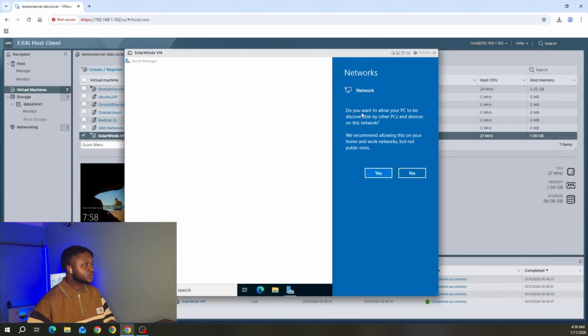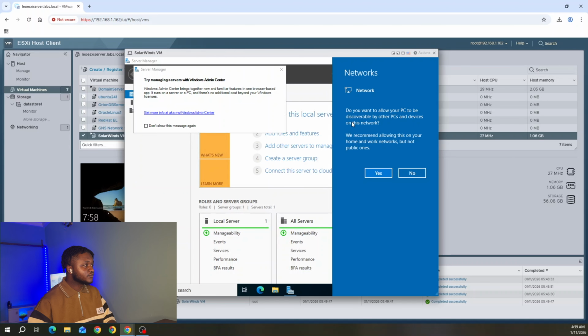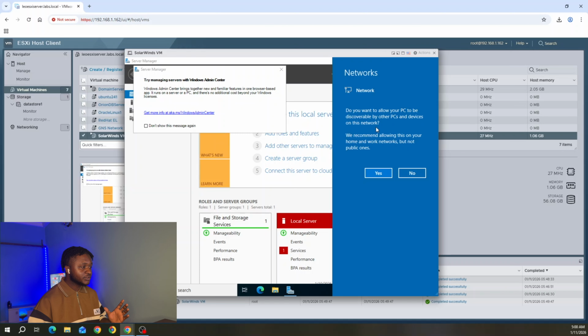And it says, do you want to allow your PC to be discoverable by other PCs and devices on this network? Of course, that's what we want, because you're working with the local environment, and you have to be able to open up visibility to other devices you'll be further installing or configuring to monitor.